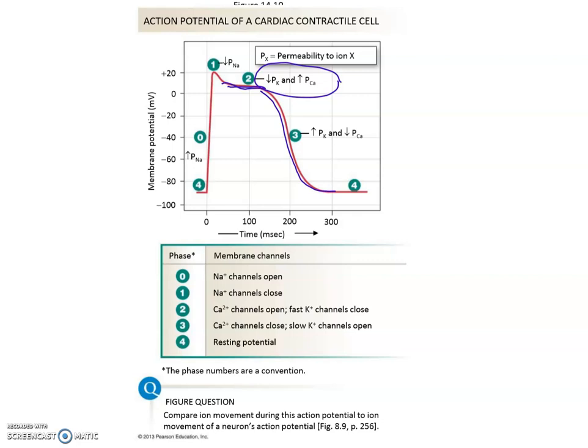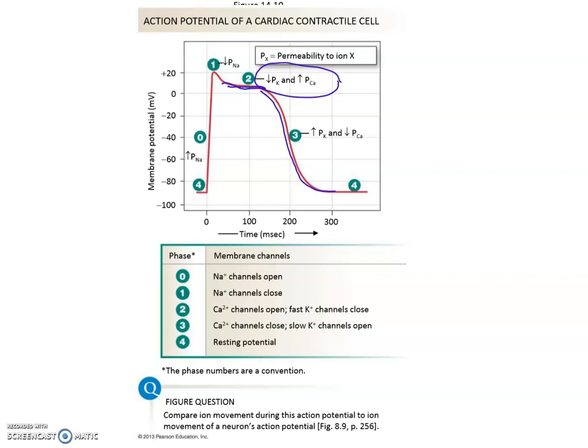So let's do this in pieces one more time. Our resting membrane potential is more negative than you would have with a regular nerve. Here they're putting it at about -90. That's quite polarized, quite negative, but anyway, let's leave it at that. So our resting membrane potential here is starting at -90 millivolts. For a nerve action potential, we were at -70 millivolts, but it's okay. Now we need to reach threshold, and that threshold is basically determined by the pacemaker cells that are sending a signal. Once that signal from the pacemaker arrives, the voltage-gated sodium channels open up, and the membrane potential shoots up to +20 millivolts.